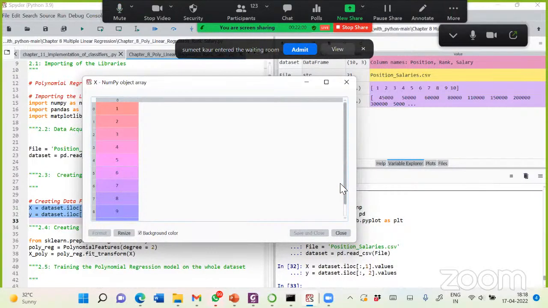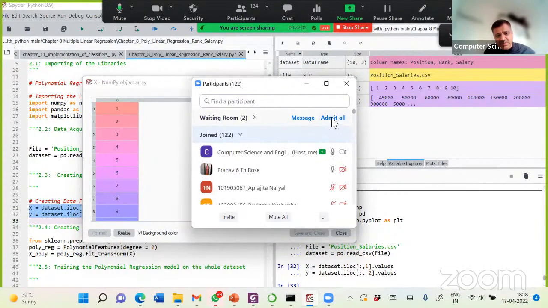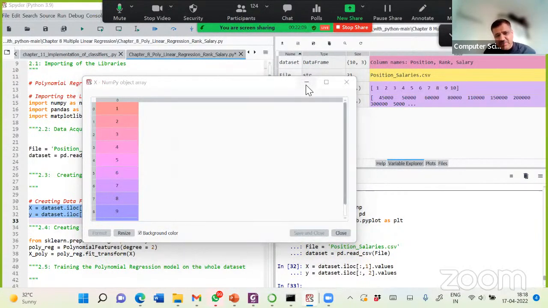So we pre-process the data. Yes, there is no pre-processing required in this particular case. Because I have simple X and Y, the next step will be to build the model or to fit the model. But you know that before fitting the model, I need to have x1 square, x1 cube, x1 raised to power 4 and so on. So I have to convert to degrees.